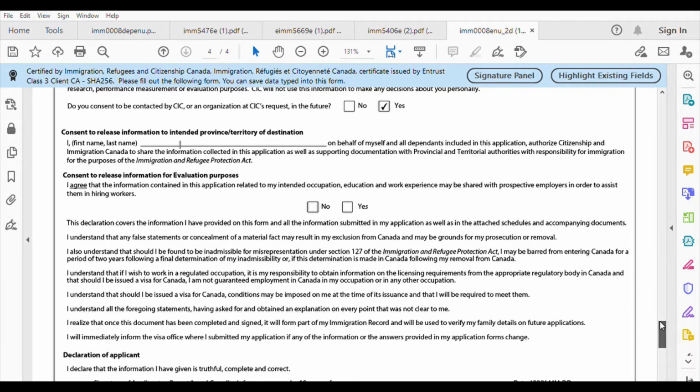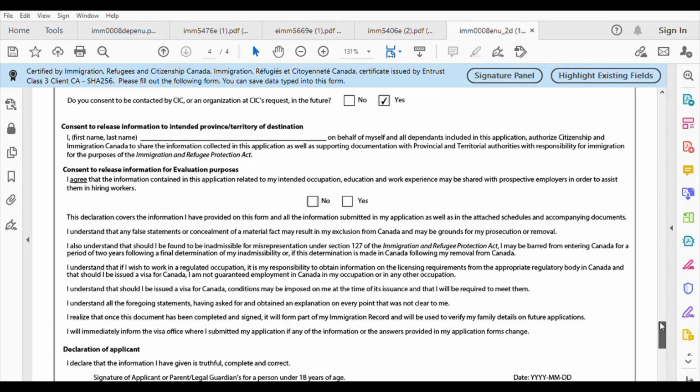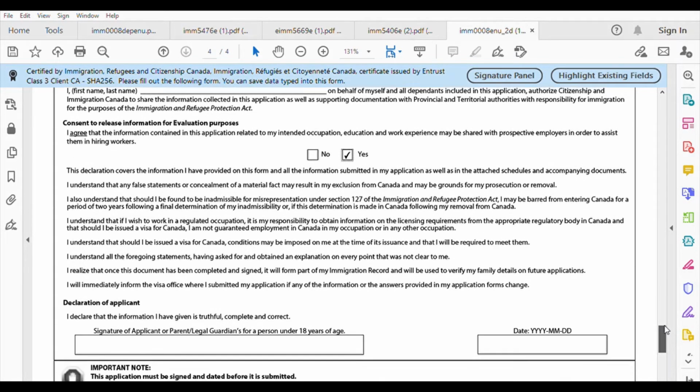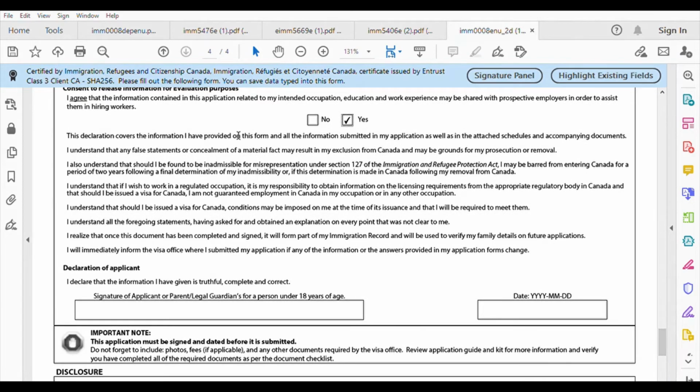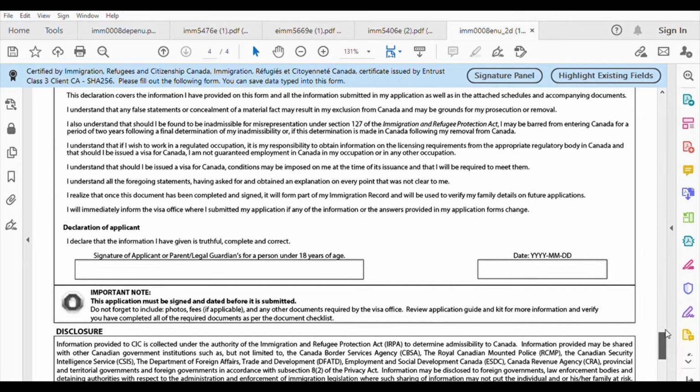So it's the same, if you want to work in the future and the employer wants to check your background, you also have to mention yes, because the information you mention in your form must be accurate and true. You can read here all the details confirming that all information is accurate and correct.